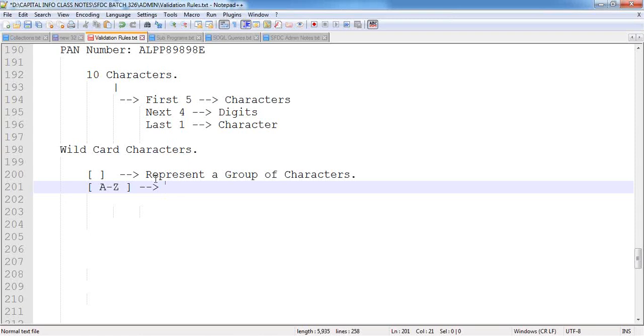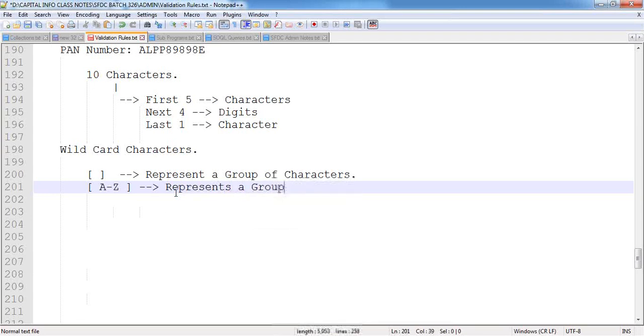Like, for some Ramesh, I have prepared the card name over here. RAMESH. These all come under this range only, right? A to Z only, right? Like that, we can prepare that form. Suppose I'm indicating Ramesh 1, 2, 3. Is it characters or numerical? It will not come under this particular range, because it has numerical values also. Now in this case, it represents a group of characters which fall between the A to Z range.